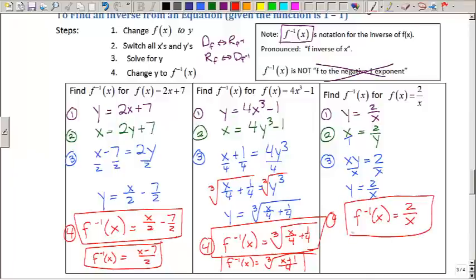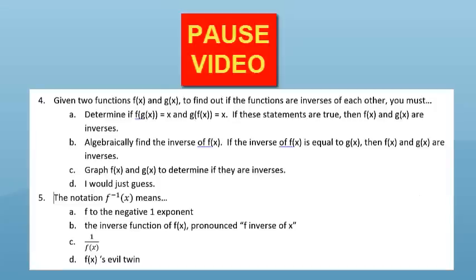And that's my answer. Now this one's actually a very interesting function because the function f of x is 2 over x happens to be its own inverse, and that's just pretty amazing. Most functions have a much different looking inverse function, but in this one, the function happened to be its inverse function, and that's just cool.